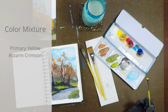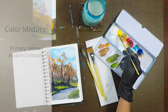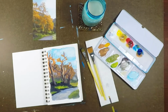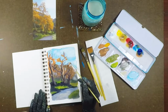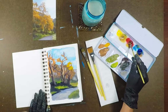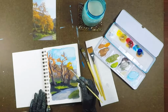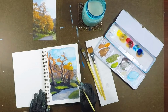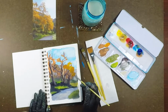All right, so let's do some primary yellow with alizarin crimson. So this is going to be pretty bright, which is what I want, and not a lot of water with it. So we're going with pretty opaque paint at the moment. So let's see. So this will be in sunlight, the parts of the trees that the sun is hitting. Let's go with a little bit more red. Let's see what that looks like. Okay, there we go. Because I do want to be able to go really bright later on, the last little bit of it, so I don't want to go too bright right away. This is much better.